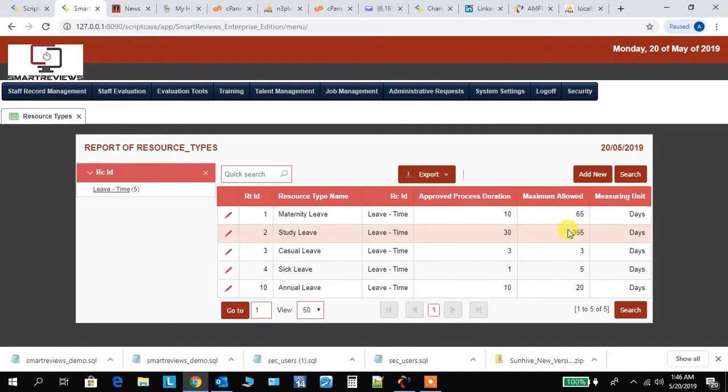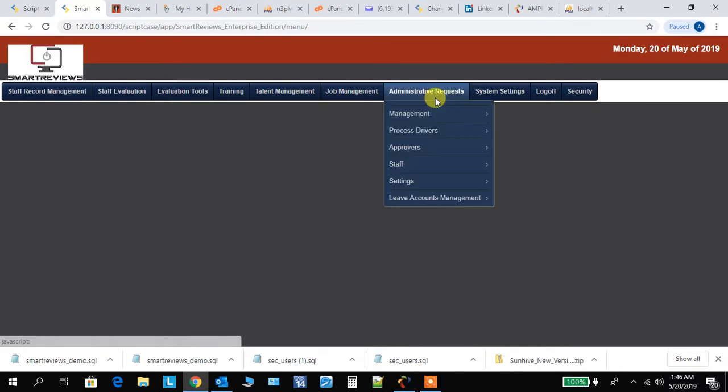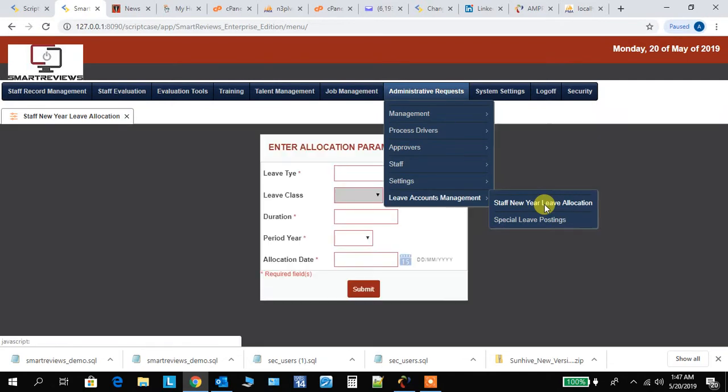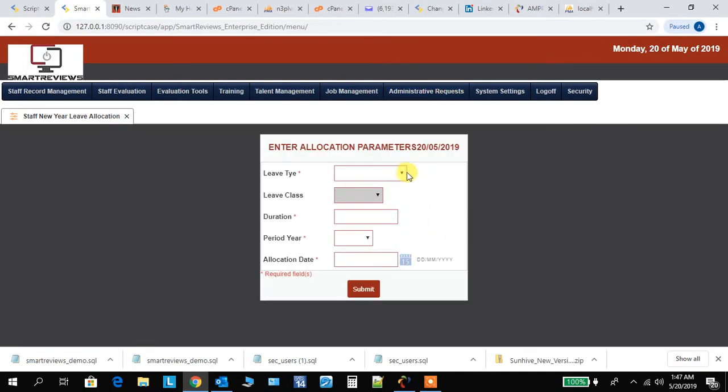Having produced the policy-based leave types and their limits, the next step is that the system allows us, every year, to do what we call new year leave allocation. This is a debit and credit situation that the system is trying to create. Every year, all the staff are allocated specific, policy-based credits of leave. That's not to say they will utilize it, but every time somebody makes a leave request, the system has something against which to debit, and then be able to do very good accounting.